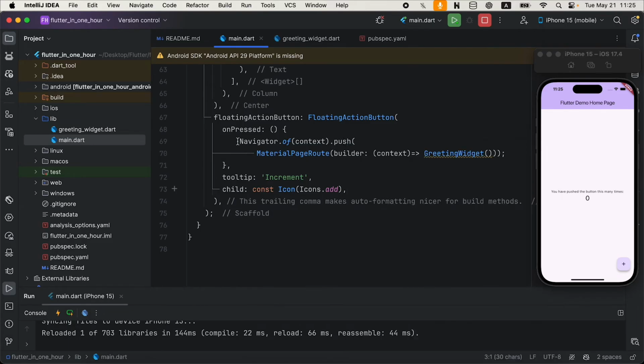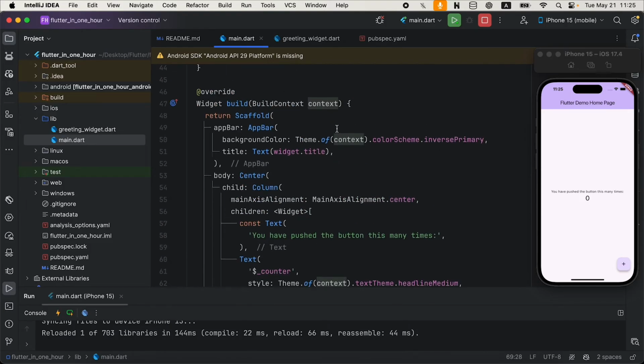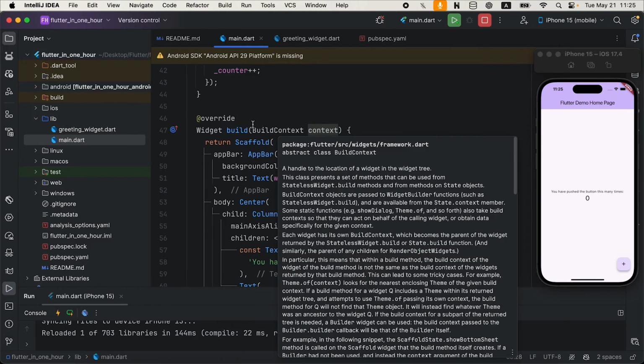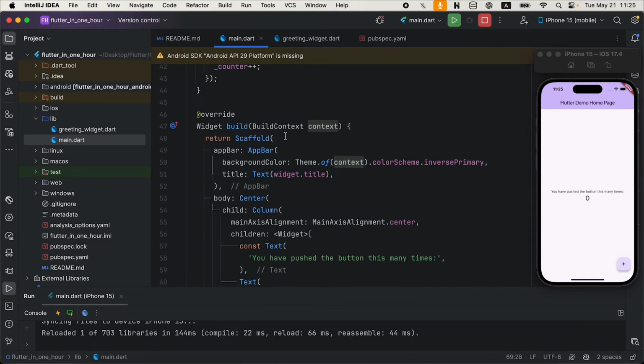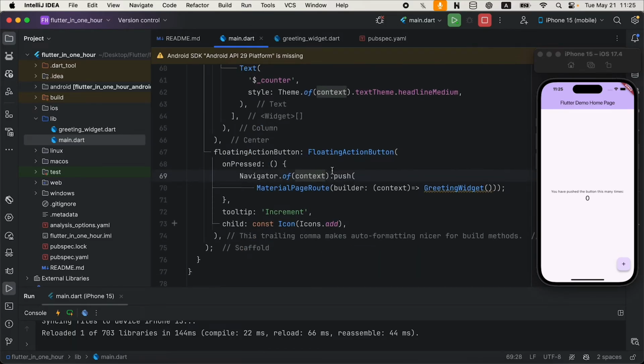We write a Navigator, then we have a context. In Flutter, everything works with context. So what does context mean? Every widget has its own context, and from this context Flutter knows where we have to navigate or from where we are doing some actions. So we write a context, then we push to that page with the MaterialPageRoute, and then we write a page name.